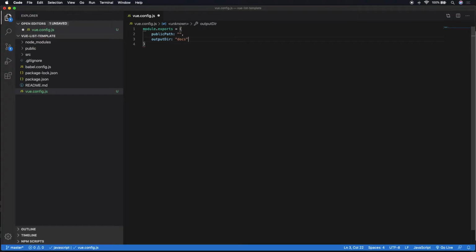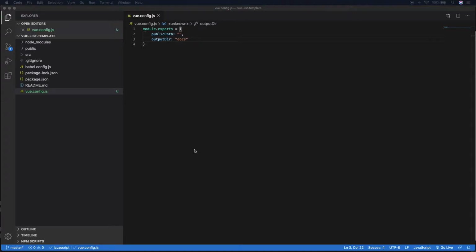Now, why are we doing this? This is because we're deploying this to GitHub. The way GitHub does it, it's going to be reading from the docs directory, and we need to set the public path because otherwise it would try to go to the root of the server, and we don't want that. So anyway, that's set. We'll save that. We're done with that for now.